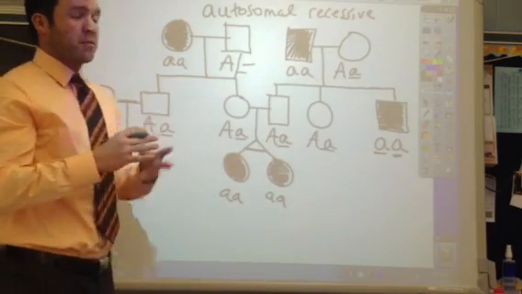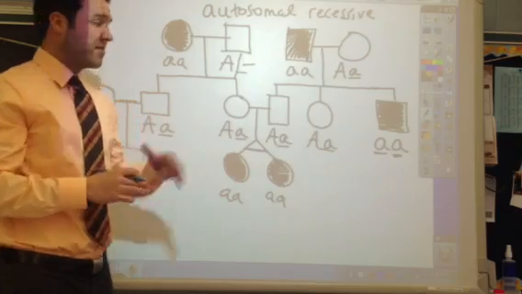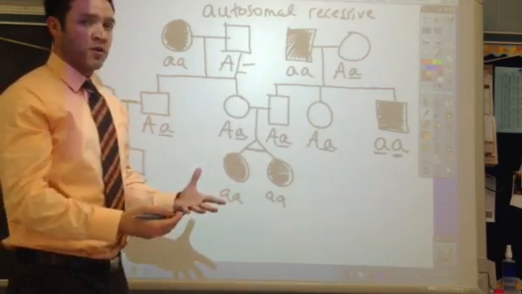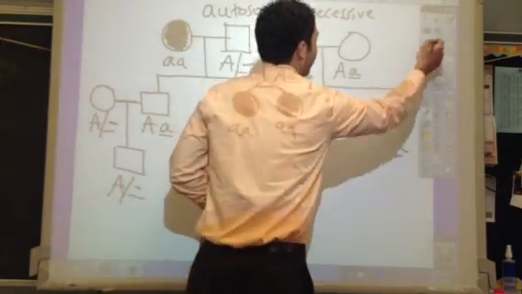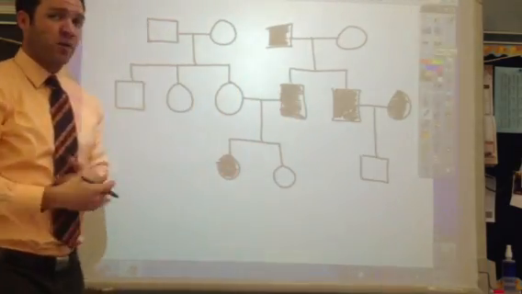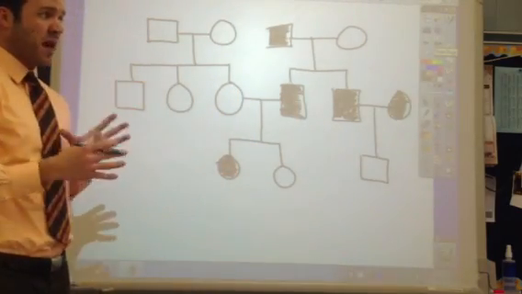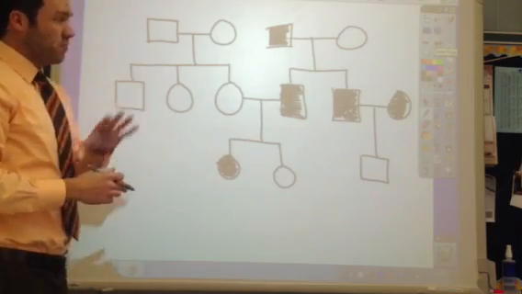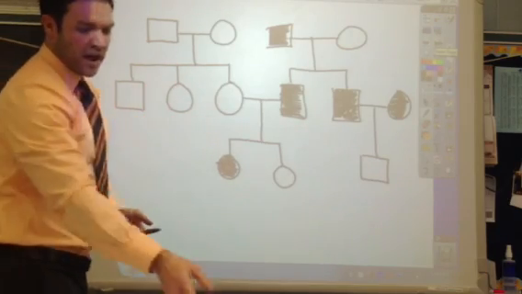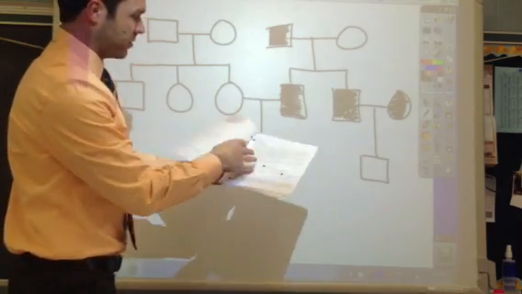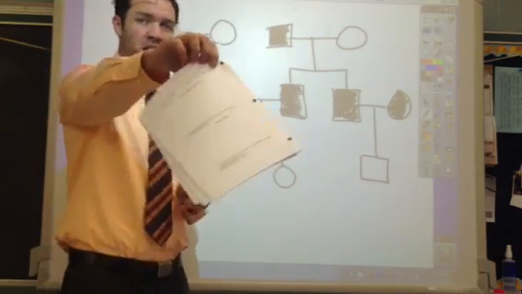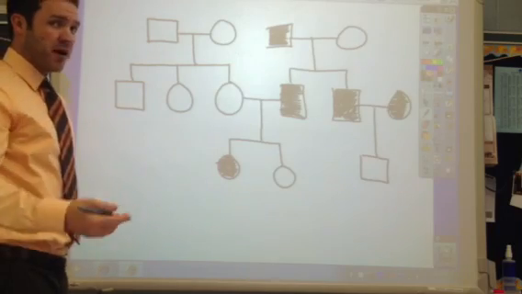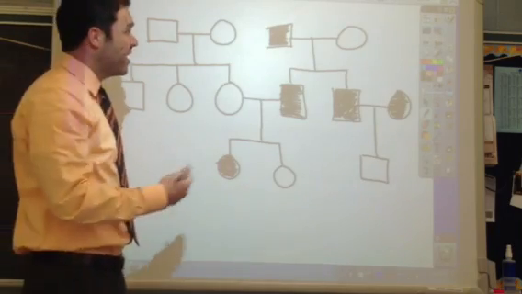Sometimes you have to look at this and be able to determine what the inheritance pattern is. I gave you that this is autosomal recessive. Now I'm going to give you another one, which is autosomal dominant. And we're going to work through this. Eventually you have to look at them and look for clues, but I don't think you're ready right now. So pause it, draw this for the next thing on your notes, which is on the back page, autosomal dominant. Press pause, because I'm going to start going into it now.